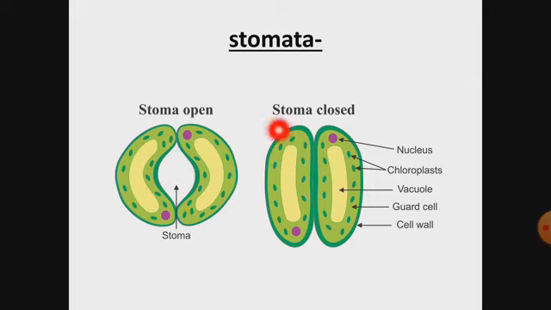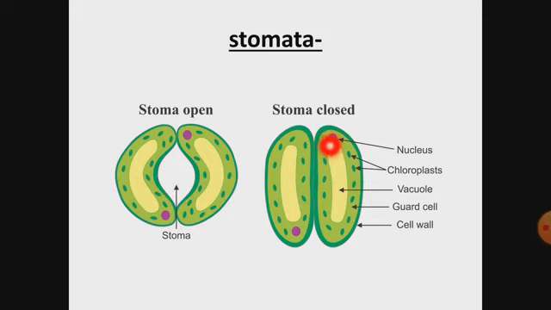Okay, so how this happens, why it sometimes opens up, why it sometimes closes, that is also a mechanism and we will study later. First we will study the parts of the stomata. See, in the stomata you can see these bean like structures called guard cells. These outer structures are called guard cells. Stomata has a guard cell and the shape of the stomata is controlled by the guard cell. They keep changing their shape and size, and this helps in opening and closing of stomata.